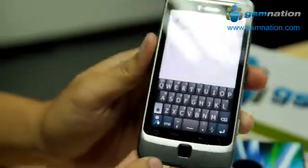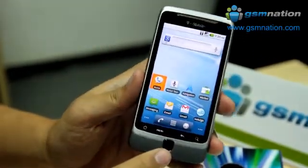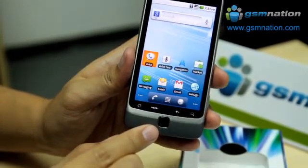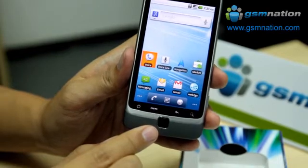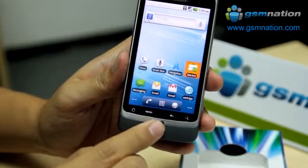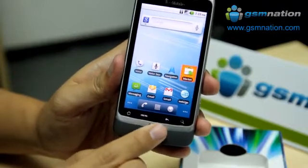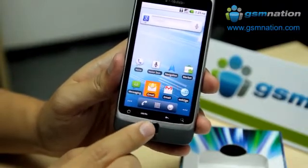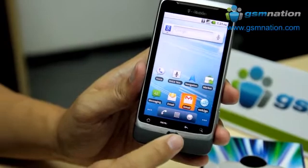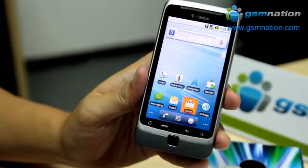The other noticeable difference in this phone compared to some of the HTC phones you might be used to is the fact that this phone has got an optical trackpad. Now, if you take one look at this, for all of you BlackBerry users, you might find this very familiar from the BlackBerry 9700 Bold that's recently come out. It's the same idea. You can scroll across and you can see how the menus will move with my fingers. I don't actually have to press down on it. It just moves right along. Anyone who's ever used the actual HTC Desire will also remember the optical trackpad. And of course, if you press down on it, you'll go straight into the application.